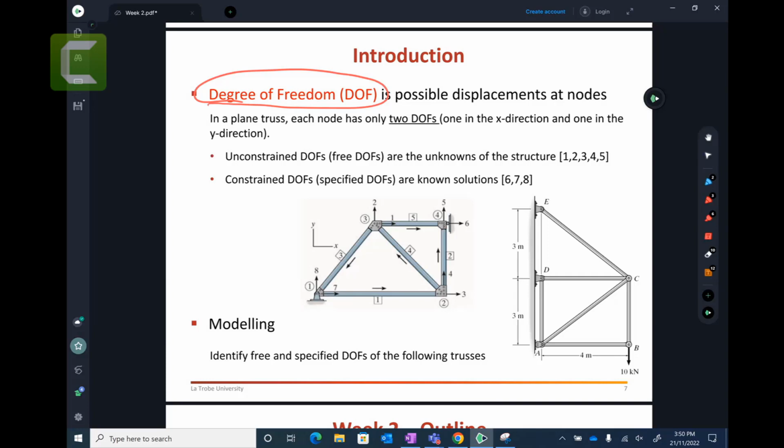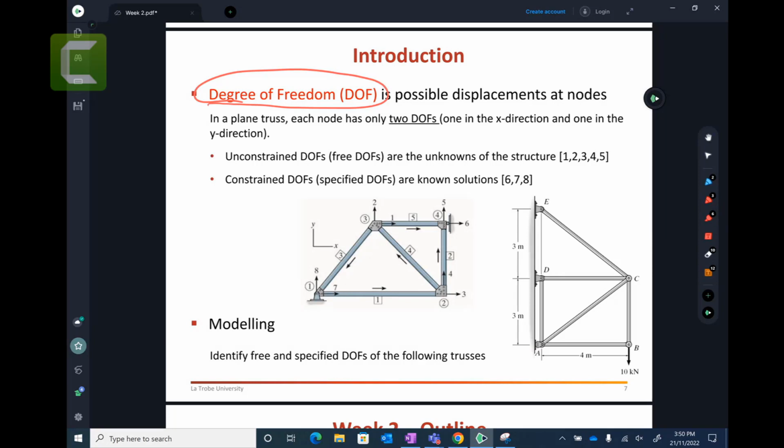You need to apply it. You need to be engineers. We are not going to make you engineers who need to remember everything and panic. No, you don't need to remember anything. Just practice it, just follow the instructions, and you need to know how to apply it. So, degree of freedom. What is degree of freedom?